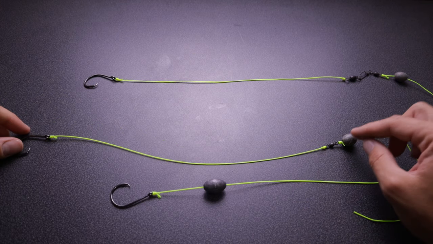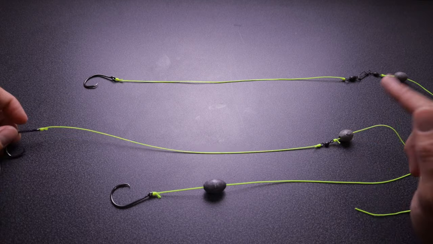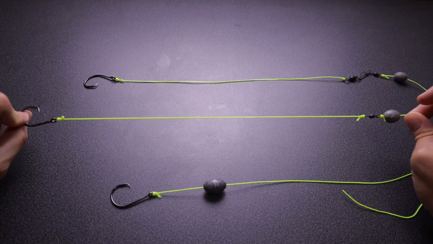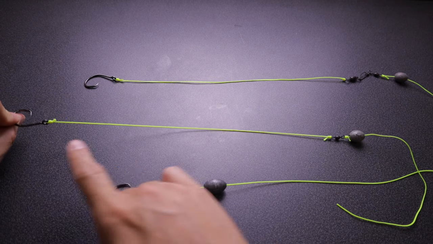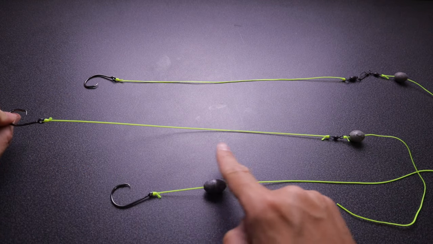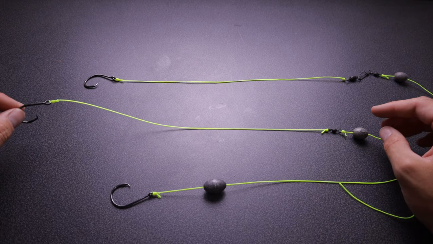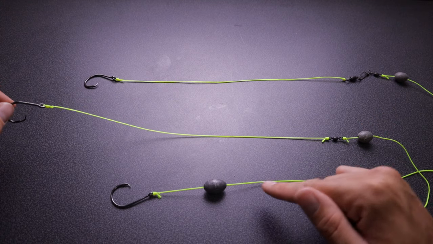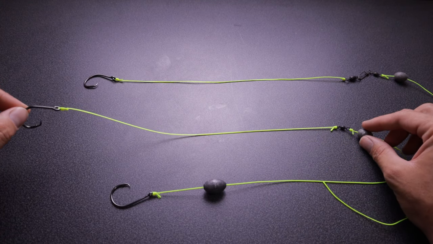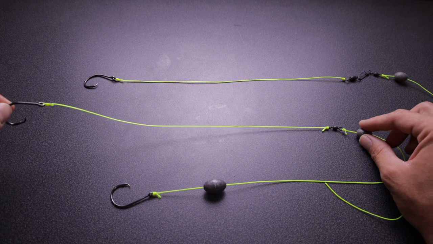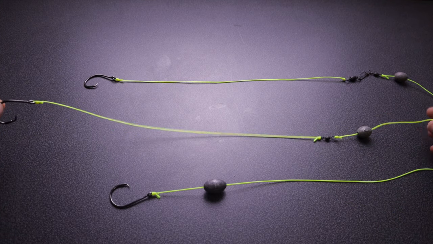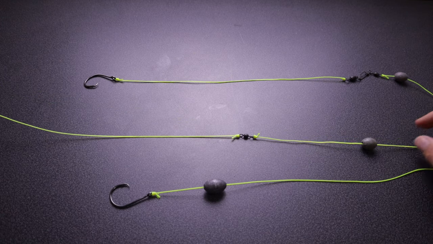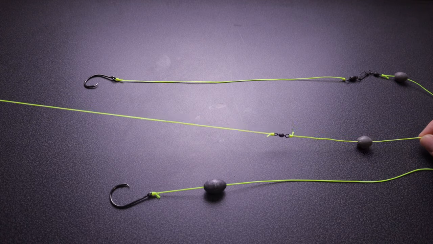Another thing is because this weight is away from the hook, it's a very natural looking presentation when you're targeting grouper and other bottom species. It's just a hook in your bait attached to a very long leader, so whenever that bait is swimming freely it looks very natural. Similar to the knocker rig, whenever your bait gets hit you have this slip sinker here so you're able to feel that bait get taken from the grouper or whatever bottom species you're fishing, and then you just reel and set the hook.